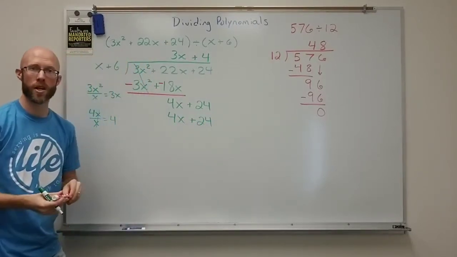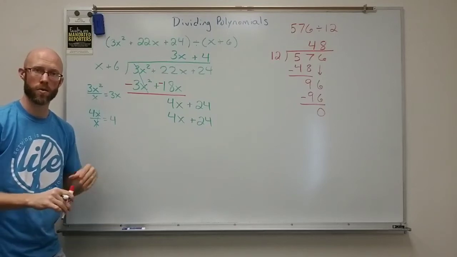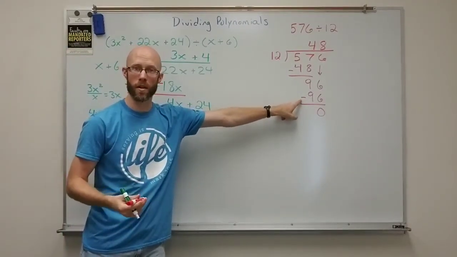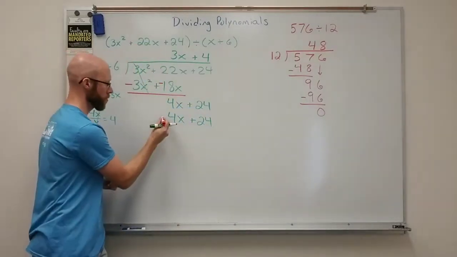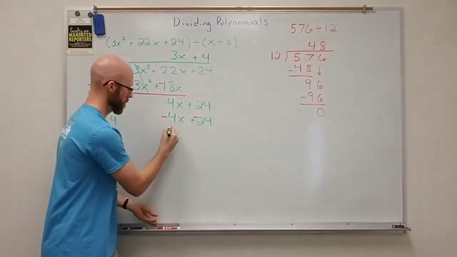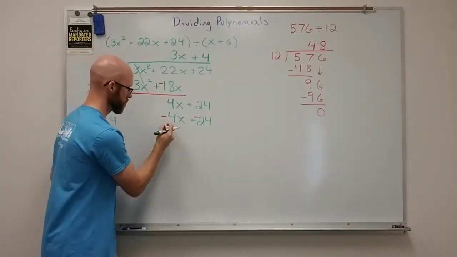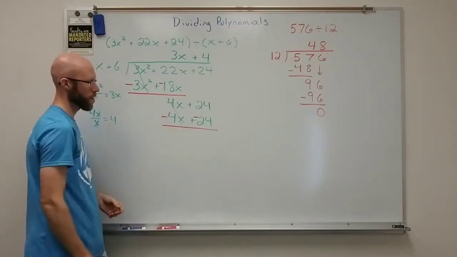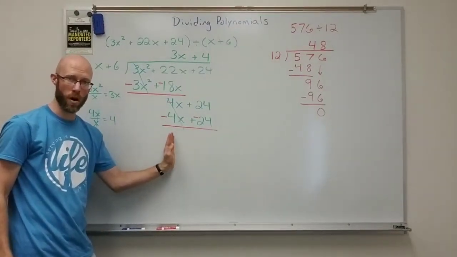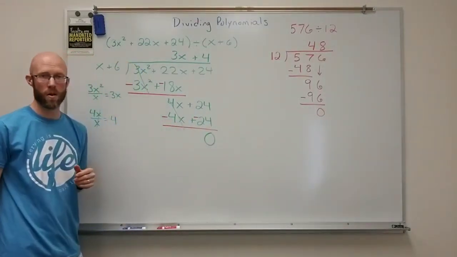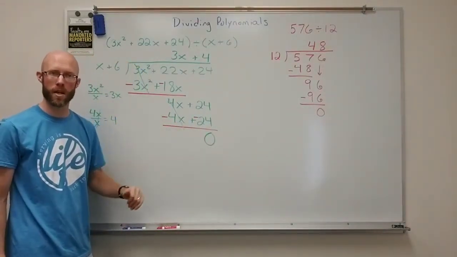And again, change the sign, draw the line. We're doing a subtraction, just like we did here, but you've got to subtract everything. So I have to subtract the 4x, I have to subtract the 24, and then draw the line. The 4x's drop out. Those, again, should always drop out. The other term here nicely subtracts out to 0. That won't always happen, but in this case it does.